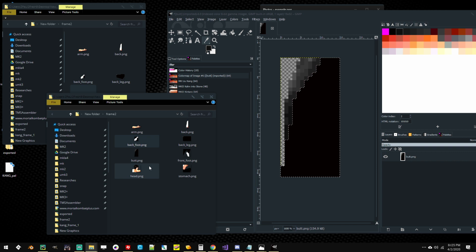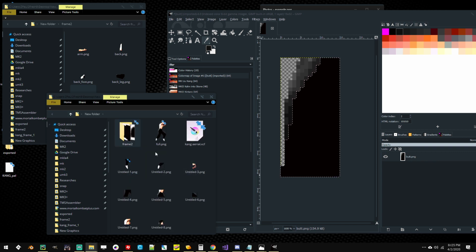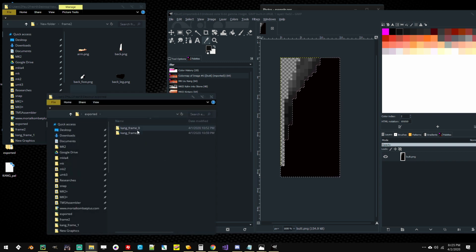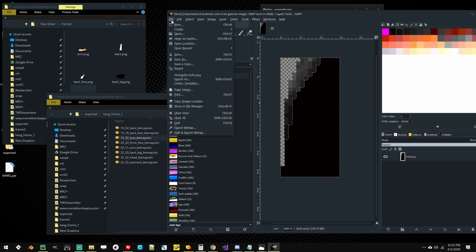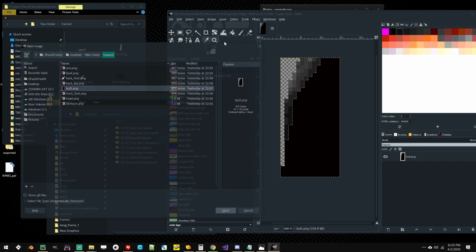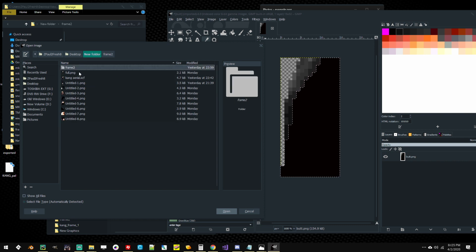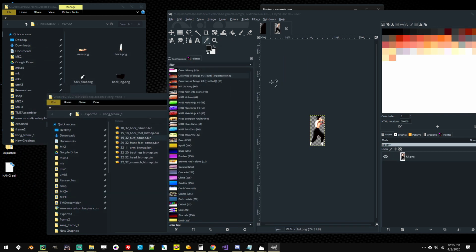Alright, so this is the butt sprite, and what we want to do is go into exported, frame 1, and see why the first frame came out really good with no problems.